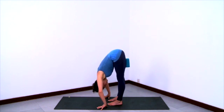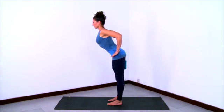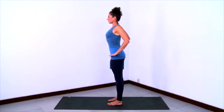The abdomen is long and receding back towards the spine. And then take your hands to your hips, reach your chest forward, shoulders back, and come all the way up out of the pose.